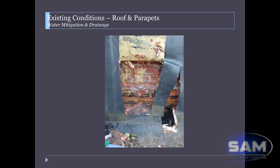We were fortunate to have Titan Roofing assist us in the investigation work. Titan is a well-known roofing company based in Chicopee, Massachusetts. Mary arranged for this. And so what you're looking at here are test openings, because we wanted to look at what was the situation with the parapet and what was the situation with the roof deck below. So with the parapet, that's that vertical element that is around the perimeter of the 1912 addition.